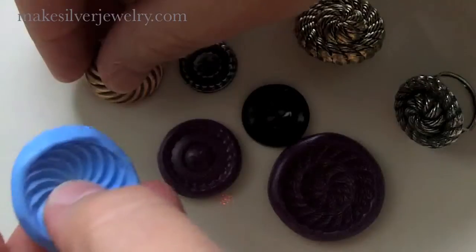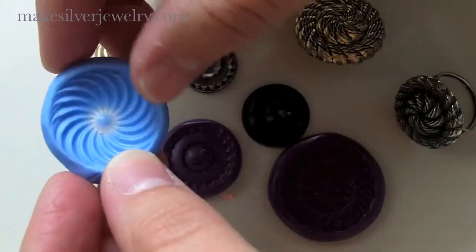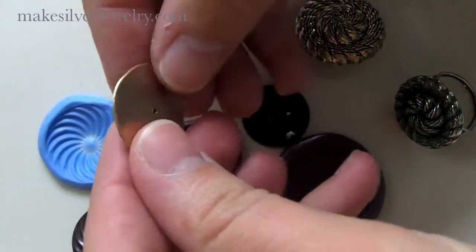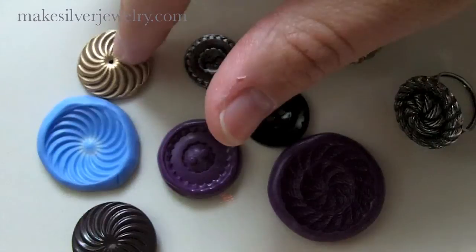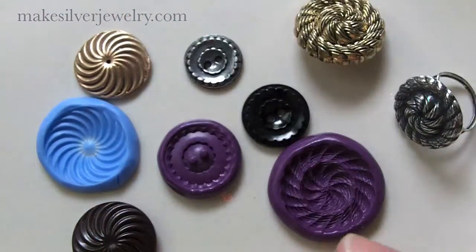And this is actually a different mold. This is from Cool Tools, and I'll leave a link to the Cool Tools mold here too for you, which is a really good mold. So this is a really cute component, and you'll probably see this one show up in an upcoming video. I'm going to do something with that one. I love that one. That's, again, bronze clay.